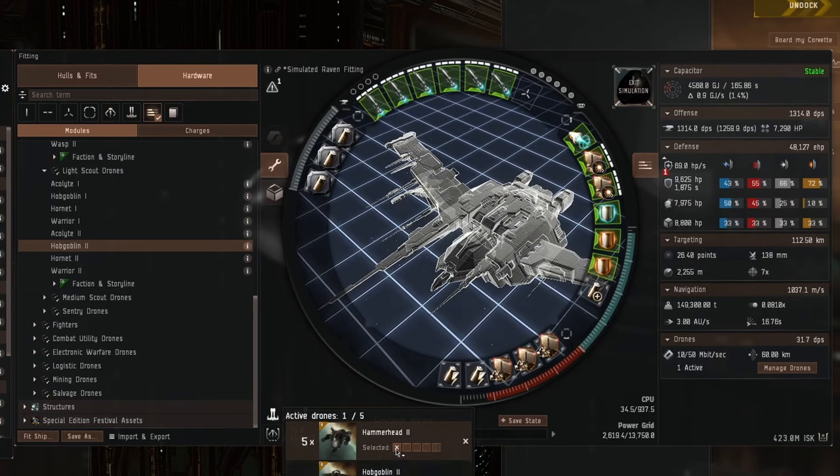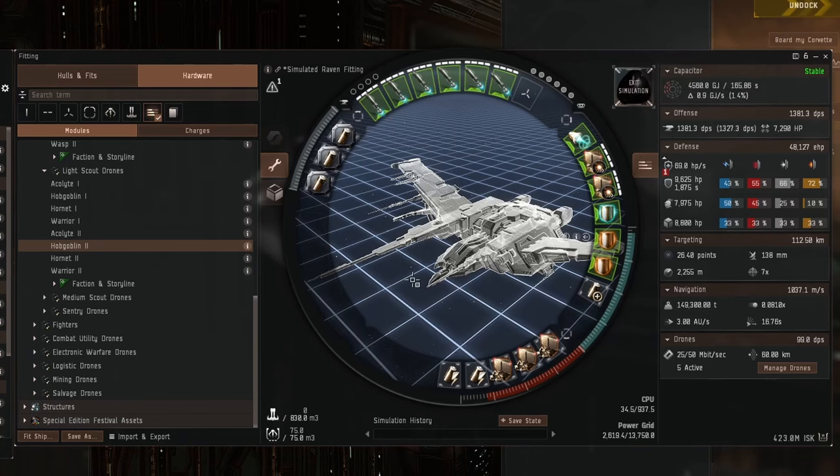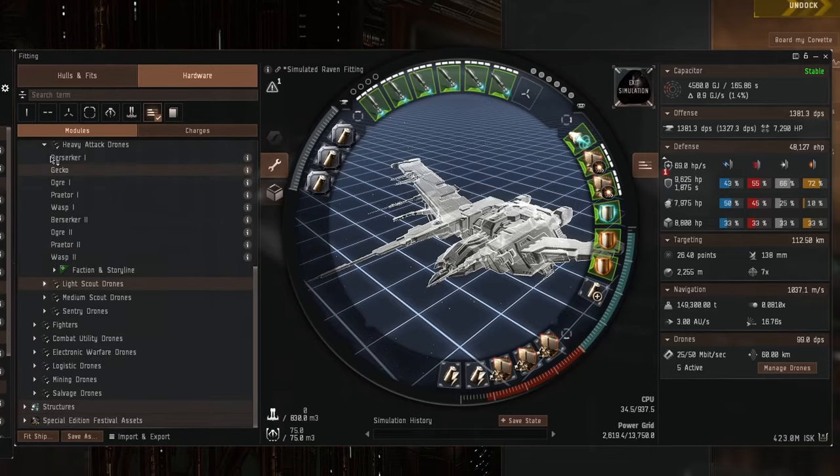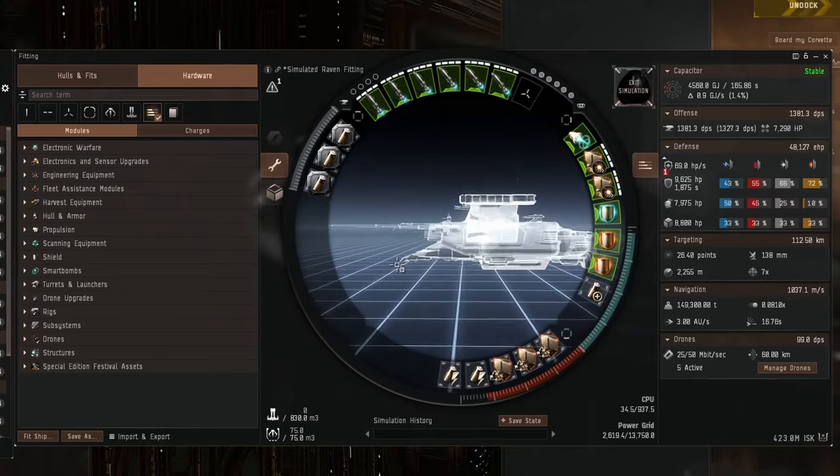And to be honest, most of the time it's just going to be using the light drones, and the drones are only going to add another 99 DPS. But the drones will be taking out frigates and destroyers, whilst our torpedoes demolish battlecruisers, cruisers and battleships. So that is the plan for this ship. I'm not sure how well it's going to act, but we'll soon find out.